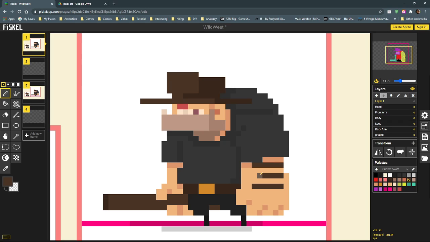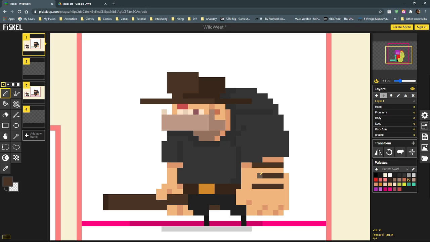So we need to separate the limbs into layers before the detail. I recommend it strongly. You could be doing this whole process on one layer just by drawing all the pixels or erasing them. You don't need to make layers at all, but I find the layers to be a lot easier to deal with.